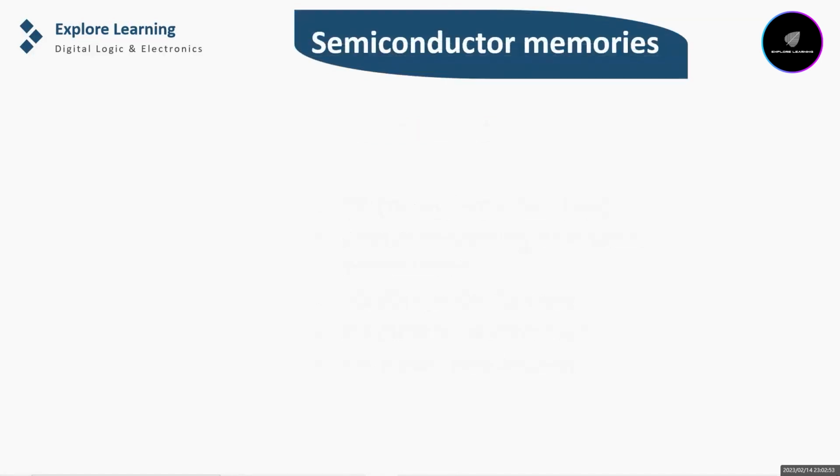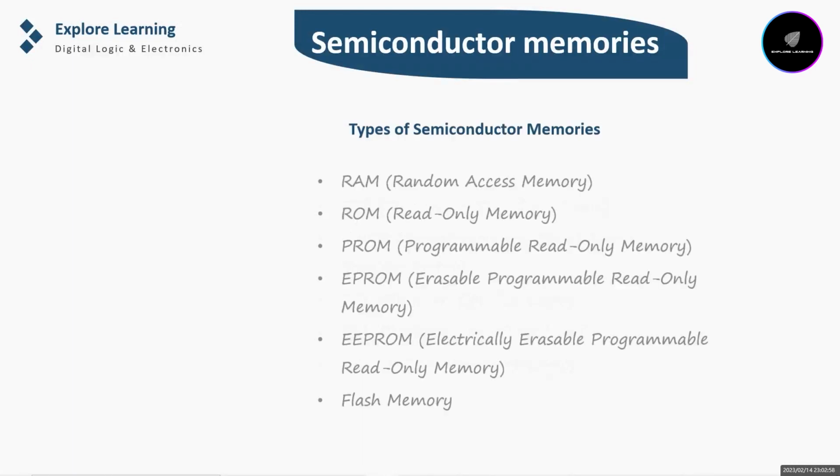Then the next topic I will take you through is the semiconductor memories. And under the semiconductor memories, we will be talking about the different types of semiconductor memories. Now, before I begin, you might be wondering, why semiconductor memories? Now, let me introduce the basic concept of what semiconductor memories are. They are nothing but electronic memory devices that use solid-state semiconductor technology for data storage. Now, they are widely used in digital systems for storing information and programs. So we'll be talking about the different types of semiconductor memory.